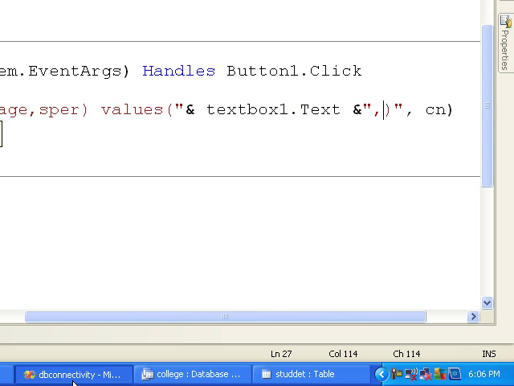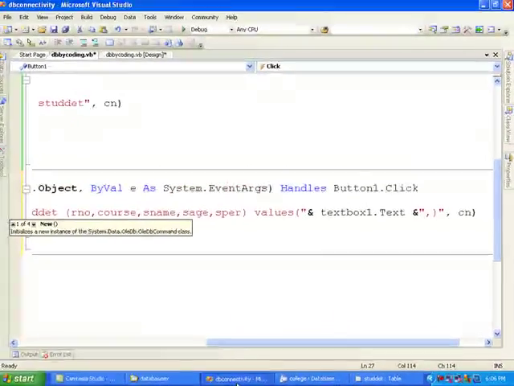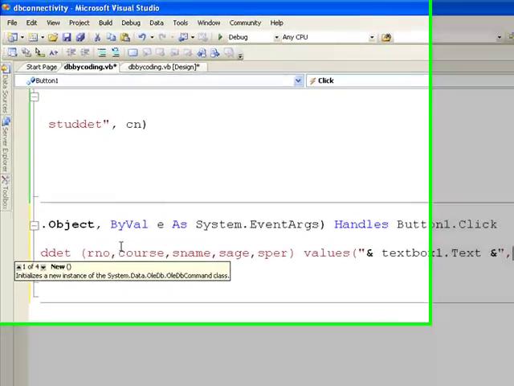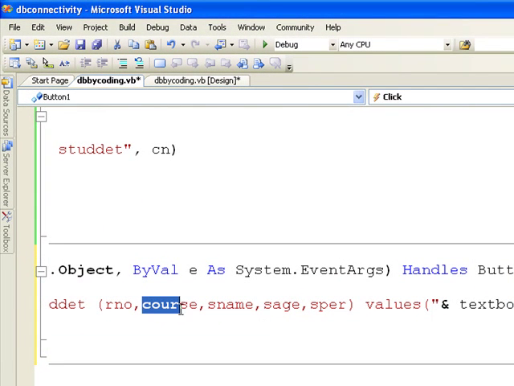Same like here. We will continue for this, but take care for all text based fields. Whatever field data type is text based, we would like to make a slight change over here. Single inverted start, single inverted over, double inverted start, double inverted over, ampersand operator start, ampersand operator over, and then after that the tool name will be available. So guys, it is very clear that if my roll number has a numerical value, I'm not putting any single inverted comma here, but the course is my next field. In this field we require the text data type, so text data type always requires single inverted comma.